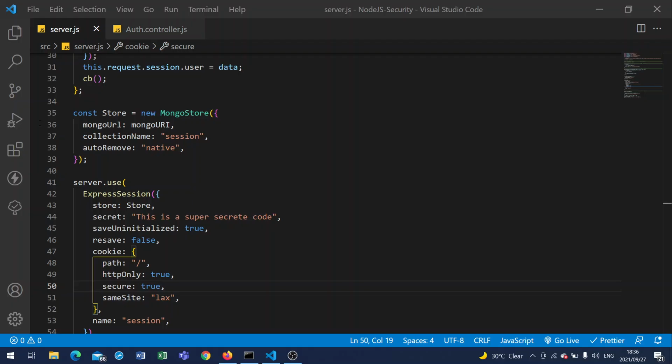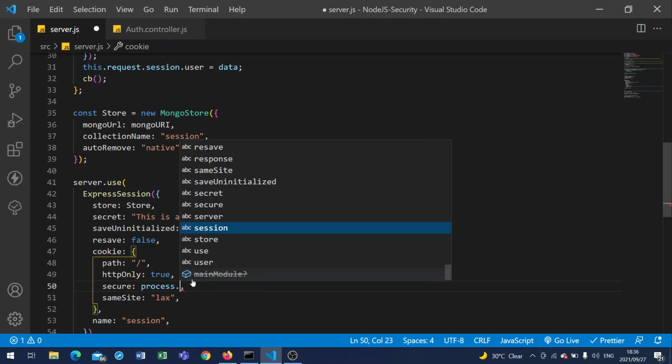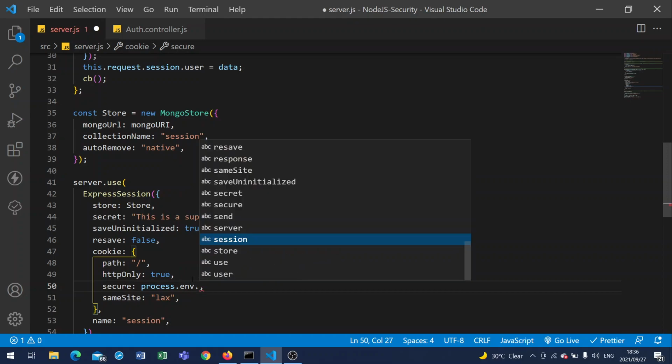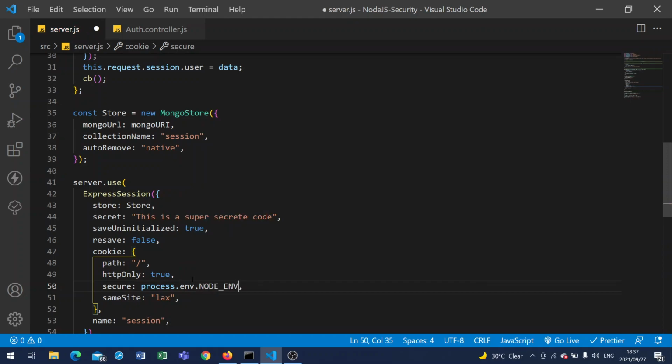Hence, we only want to have the secure of true whenever we have our server in production. So now how then do we do that? We can now come in here and say process.env.NODE_ENV, and if it's equal to production, we can set this to true. Otherwise I'll set that to false.